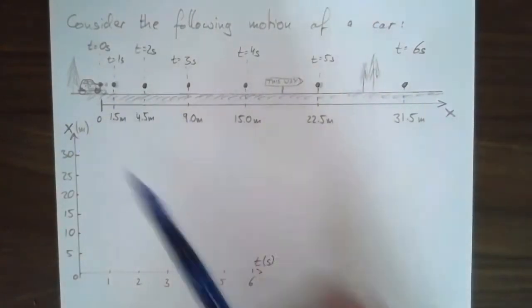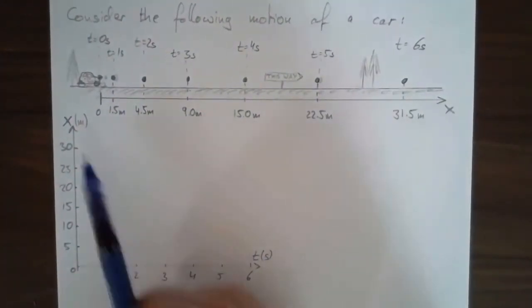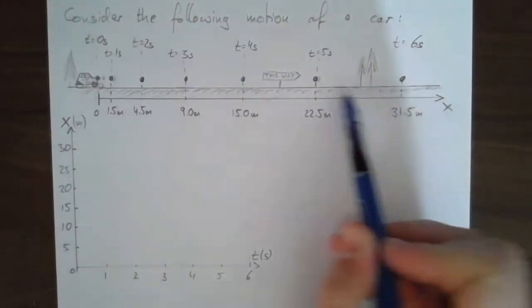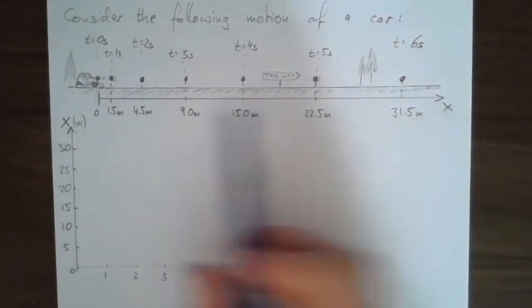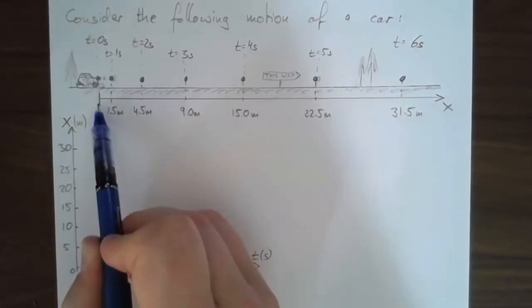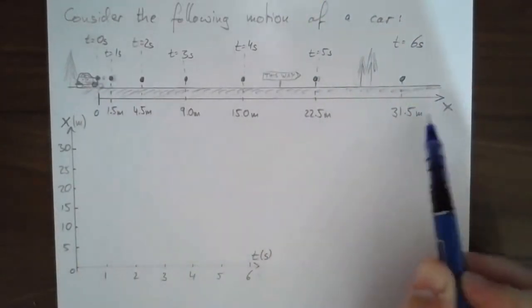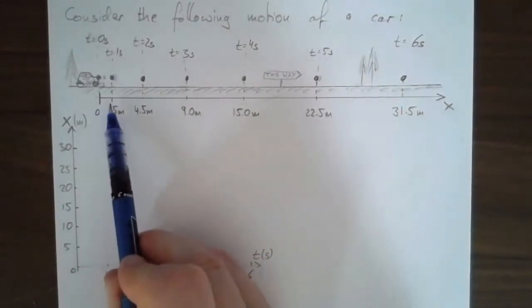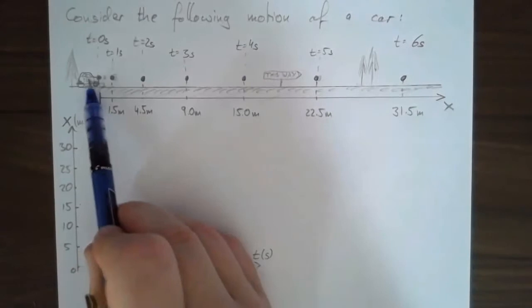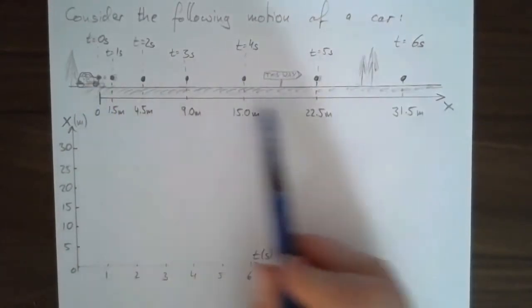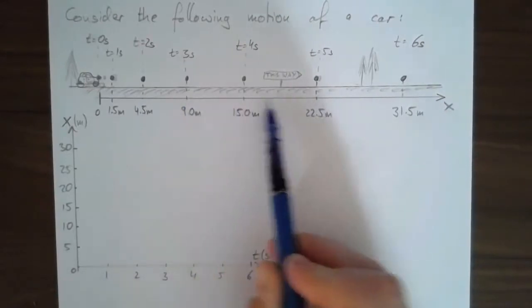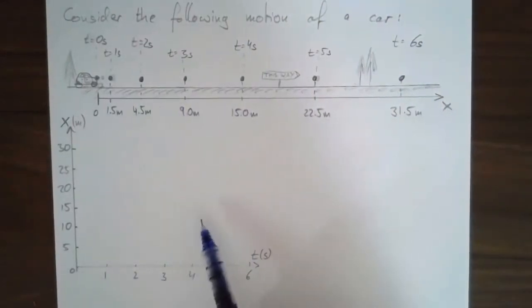Let's plot this on a position time graph. I now abbreviated my labels, let's call them x and t. I defined my coordinate system already. Where the car starts is my origin, and the x-axis points to the right. It's just the most convenient choice here. I've drawn my motion diagram, and I had my ruler on the ground, so I was able to label the positions of the car at the different times.